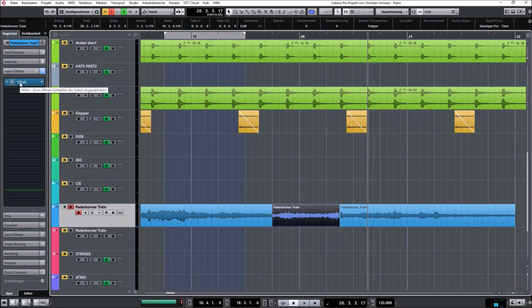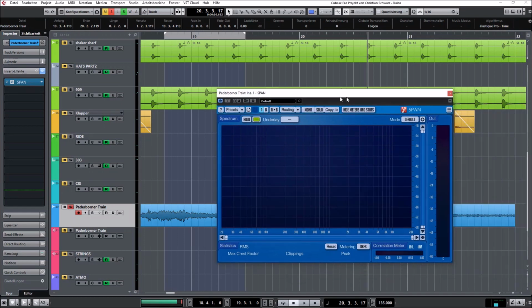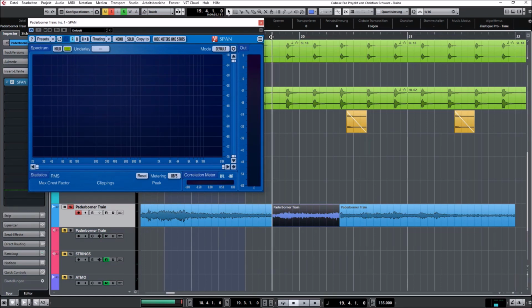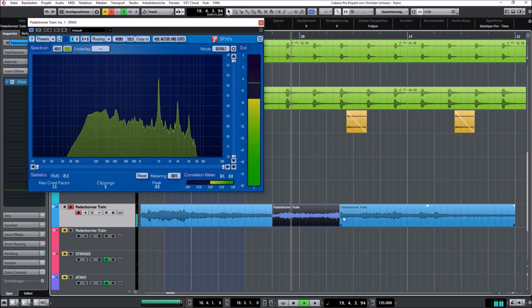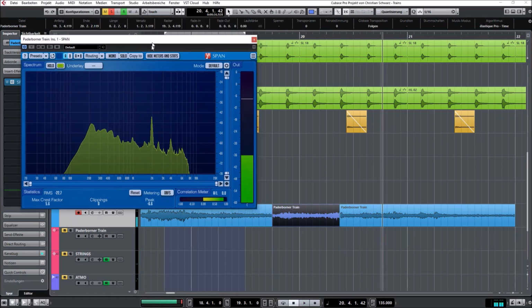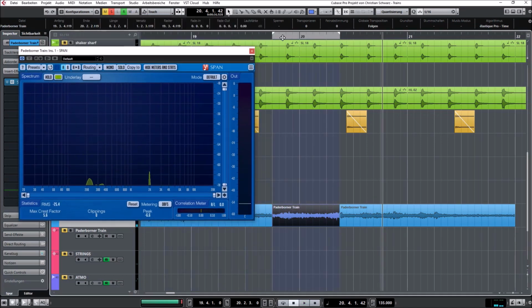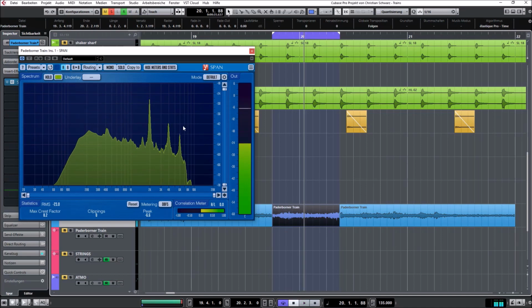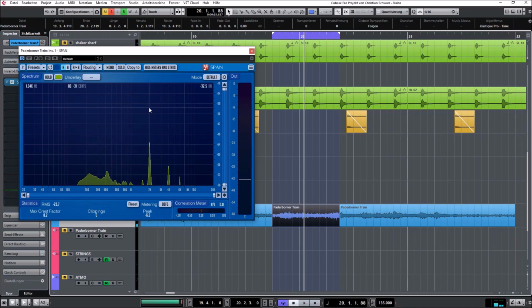And in those cases, when I want to know the tone of something, I'm doing it on the fly, very fast. I'm using Span as a free plugin, and this has a nice graphic analyzer, and see what happens. Okay, interesting. Let's loop this. It's unbelievable. It's actually a perfect B.